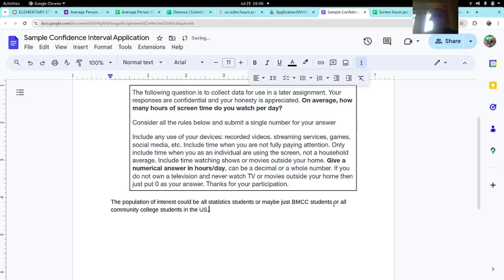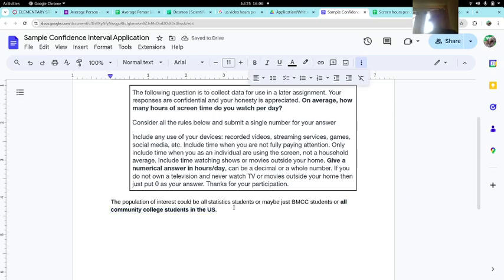And why are these reasonable guesses? Well, remember, a sample comes from a population. So the group of people that I collected these numbers from, they're a sample. What population did I sample them from? Well, you all are part of lots of different populations, right? You are 24 of all of the community college students in the US right now. You also happen to be BMCC students. You also happen to be statistics students. So you are actually part of lots of different populations, and I think I'm going to go for this one as my choice for now.